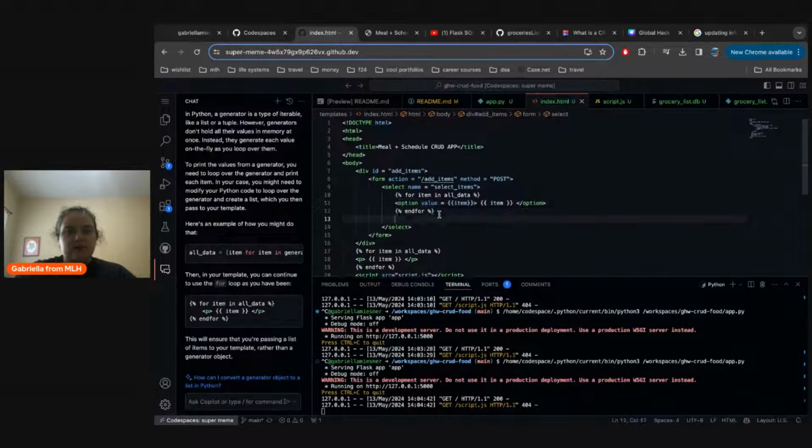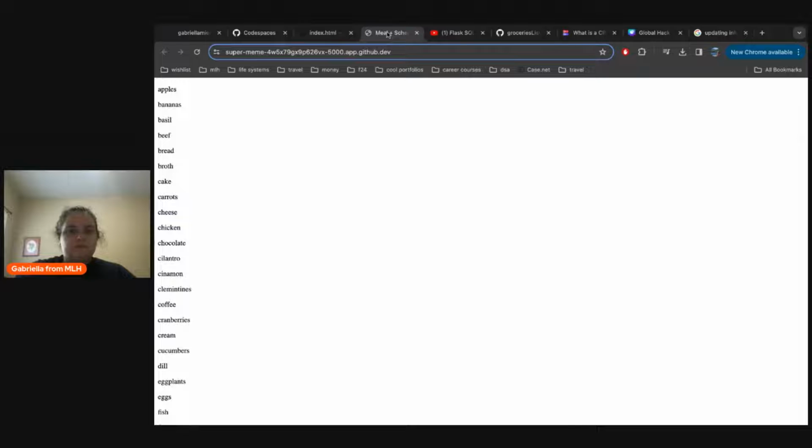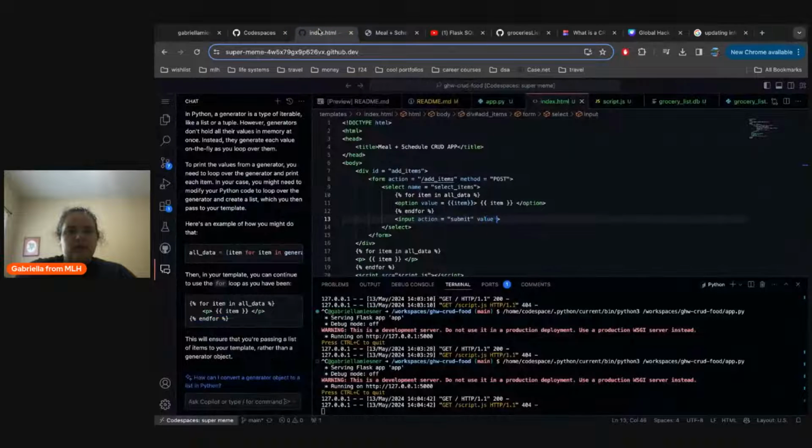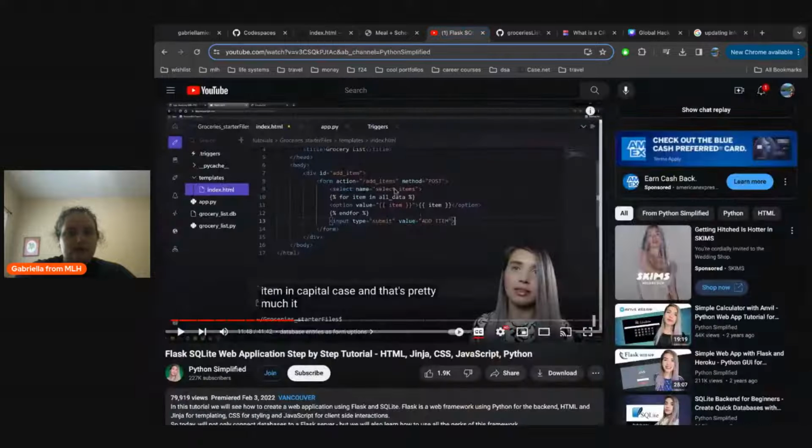and we also need to add in our submit button so we're actually able to submit our form. Input action is going to be equal to submit, and then the value will be add item. I'm going to make sure that I brought everything over properly. Div ID is equal to add item.